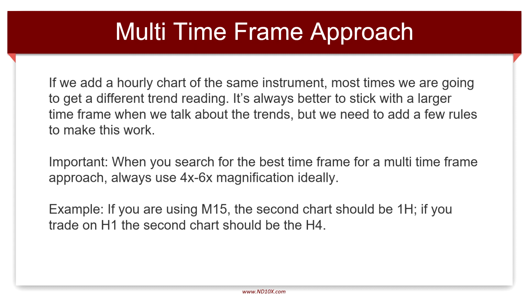If we add an hourly chart of the same instrument, most times we are going to get a different trend reading. It's always better to stick with the larger time frame when we talk about the trends, but we need to add a few rules to make this work. Important. When you search for the best time frame for a multi-time frame approach, always use 4 to 6 times magnification ideally. For example, if you're using the 15-minute time frame, the second chart should be 1 hour. If you trade on 1 hour, the second chart should be 4 hours.